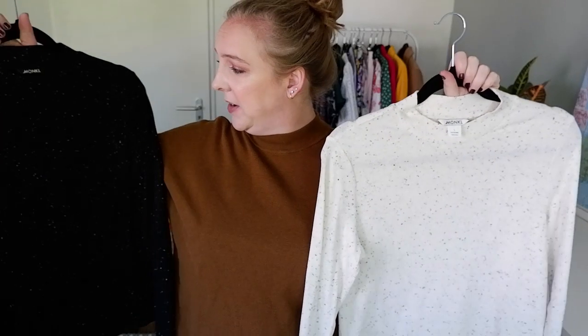And these final two items I'm not putting on, because if you've seen any of my hauls before, then you know what these look like, because I got myself two new turtlenecks from Monki. I got it in a cream and I got it in a black. I'm not sure if you can see best in this one, but they both have black specks, and this has white specks. And if you saw my wardrobe declutter, then you know that I got rid of one of my black turtlenecks because it was a bit flimsy in the neck. So I said then, if Monki does a good black one, I will buy it. So they got a black one, but then I saw the cream, and I was like, ooh, the cream is nice, too. So, yeah, that would be the two last items that I wanted to show you in this video.